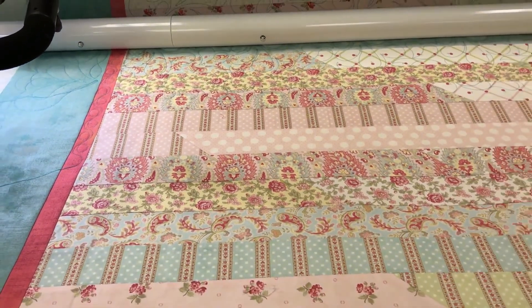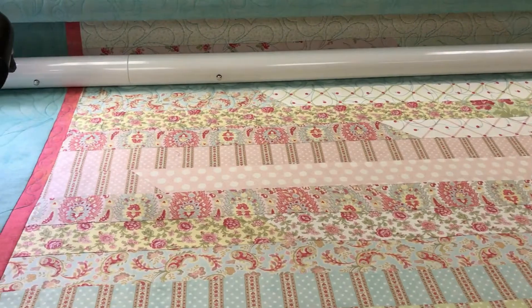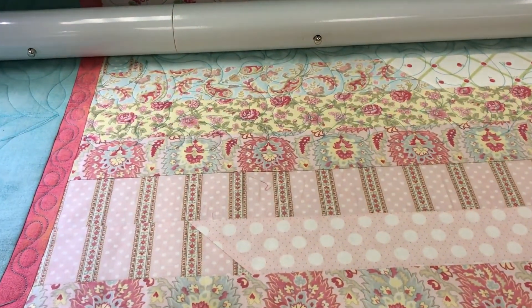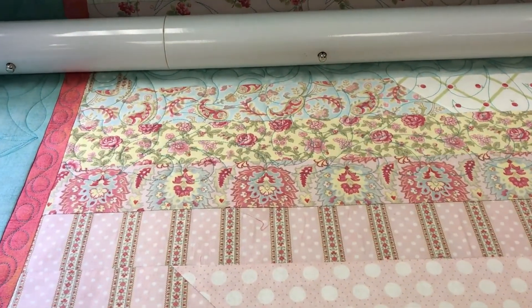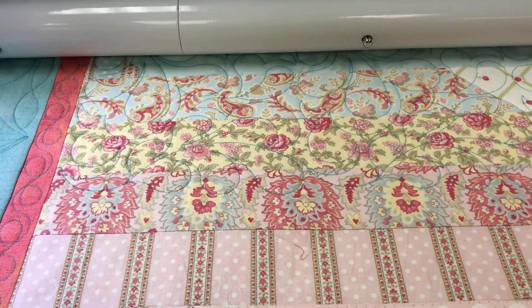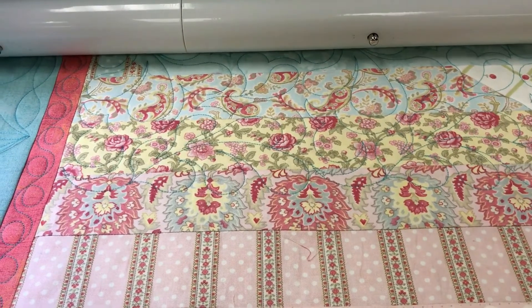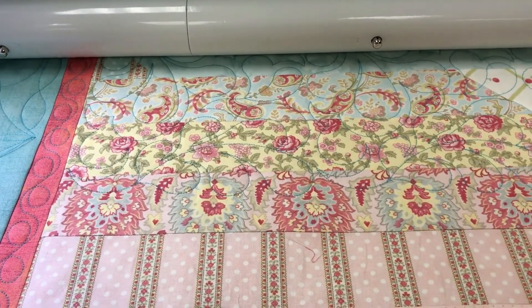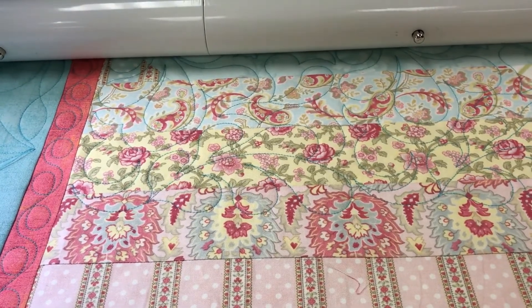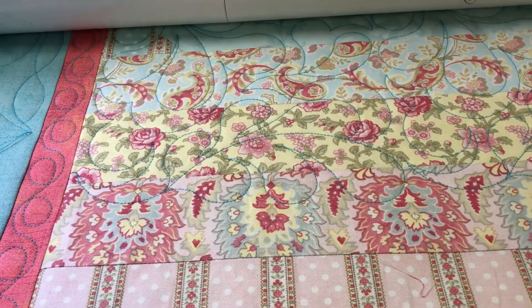So basically I'm working this beautiful Gelly Roll Races quilt today, working an inside fit pantograph with two borders. I'm chunking both of the borders and doing this inside fit technique. I have advanced my quilt and forgot to get a start point before I advanced. That is typically my approach — I want to find a start point, mark it with a pin or a marker mark, then advance and reposition on that start point. But I forgot this time. No problem. All I'm going to do is find a spot in this pantograph that's an easy spot for me to locate and reposition on.